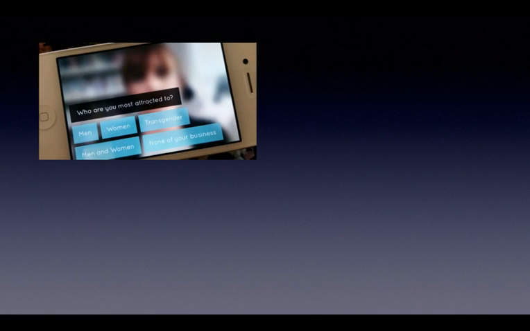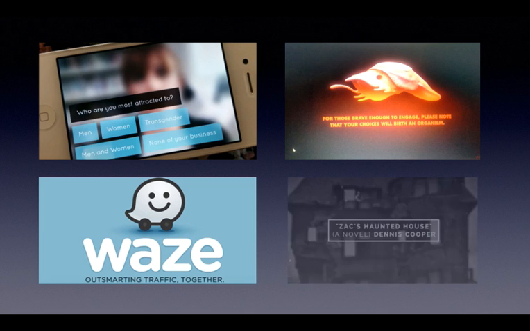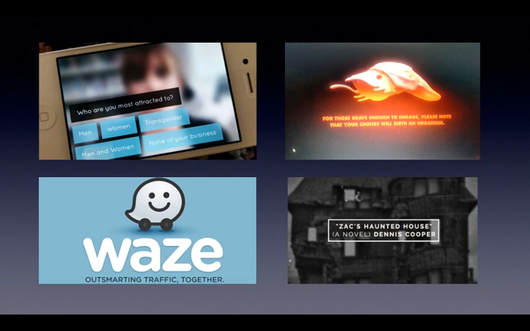And we can also think about apps, websites as psychology, even things like Waze, the idea that you gamify every journey to engage you in a platform. It's very interesting. And then you've got masses of media all coming together to rethink what a storybook might be in Zach's haunted house.